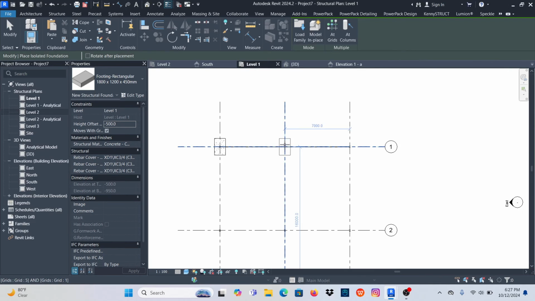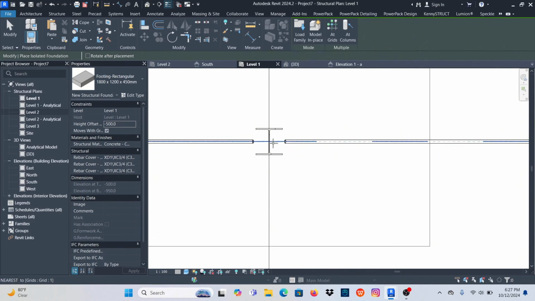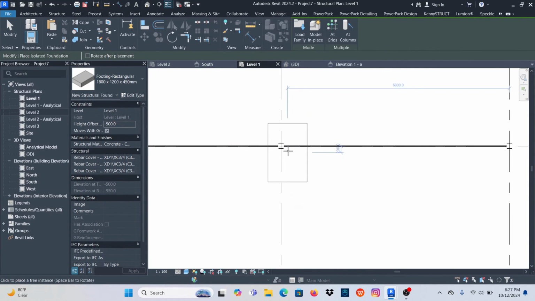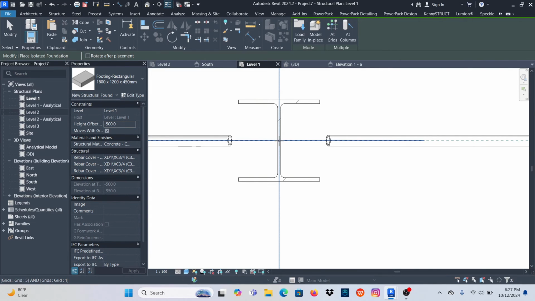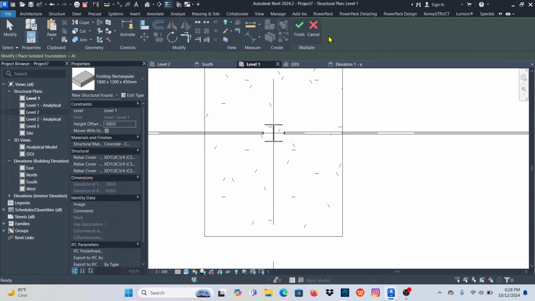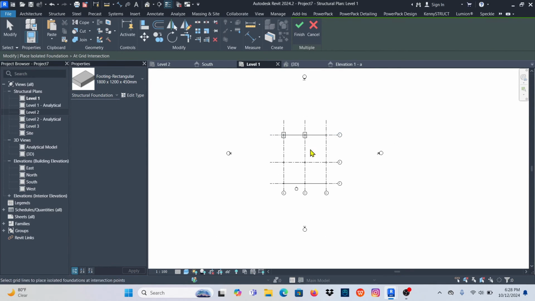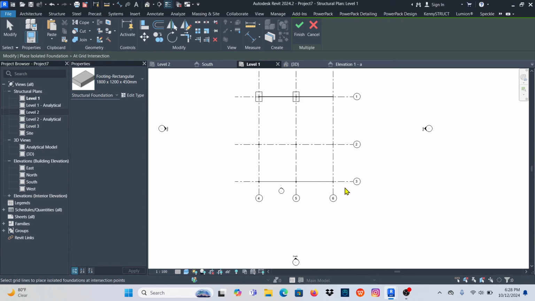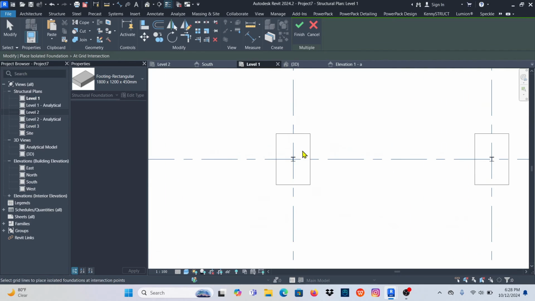All right, we go to the next one, zoom in, space bar to flip it. You're able to flip it by space bar. Another one right there. Make sure that it highlights in the center. If you want to add all of them at once, make sure that you click on add grids, then select everything from left to right. Select everything, release your mouse. This is a preview. Then click on finish.